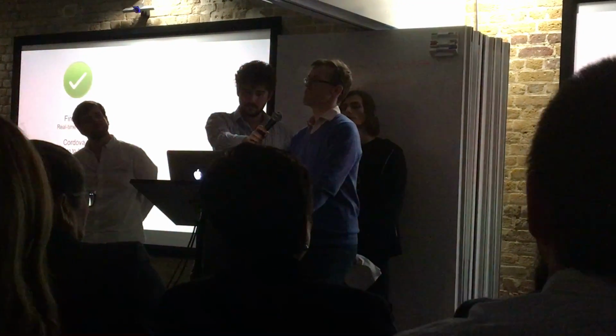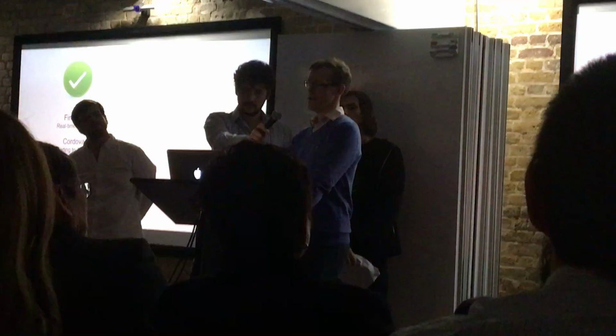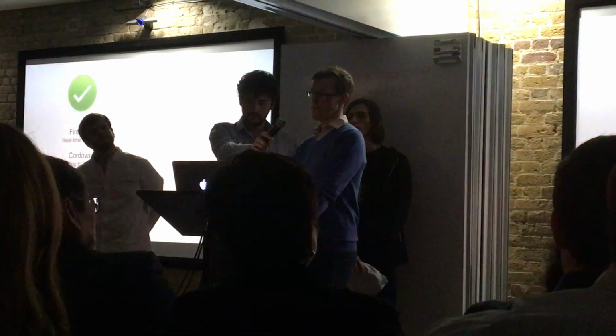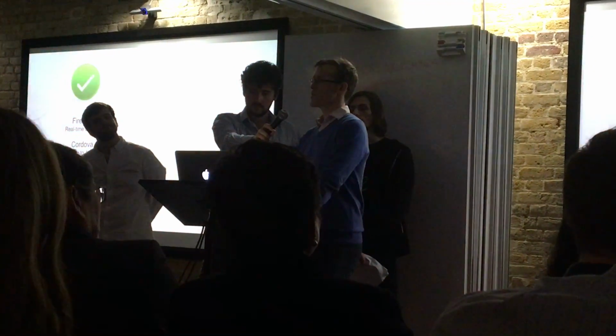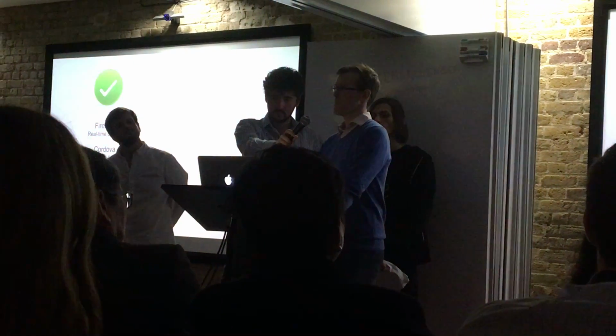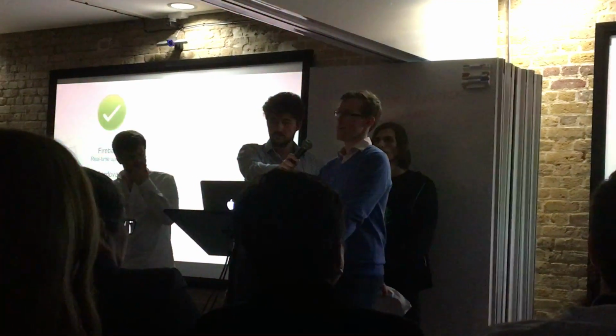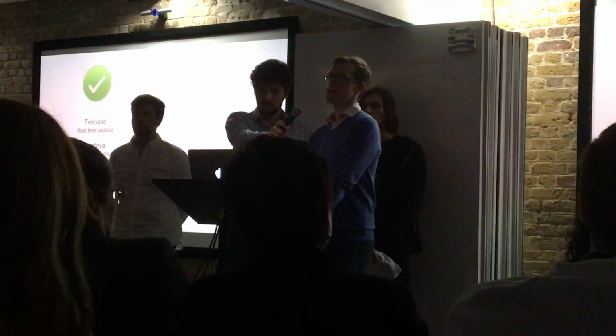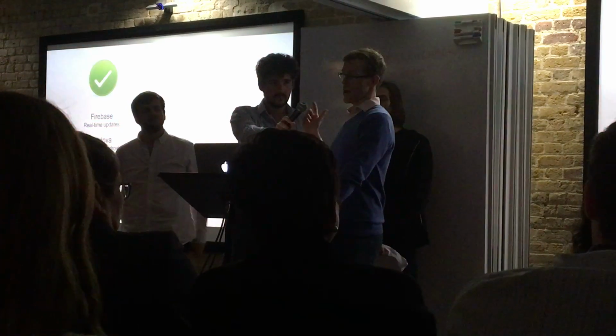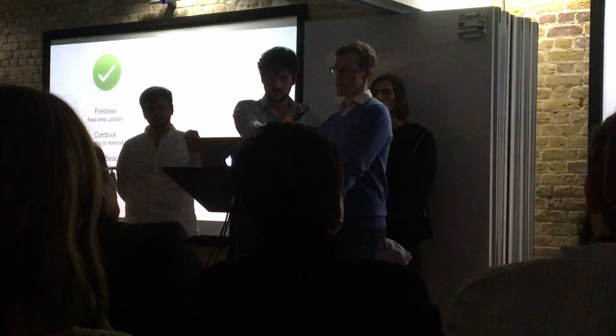So starting with the successes, using Firebase was really effective, as we've seen, for real-time updates. We've got the web app and the mobile app working in perfect conjunction there. We used Cordova to make the web app, so we only have one code base, and that made porting it to the Android and iOS systems really easy. We also found working with the beacons quite straightforward, which is very well documented.